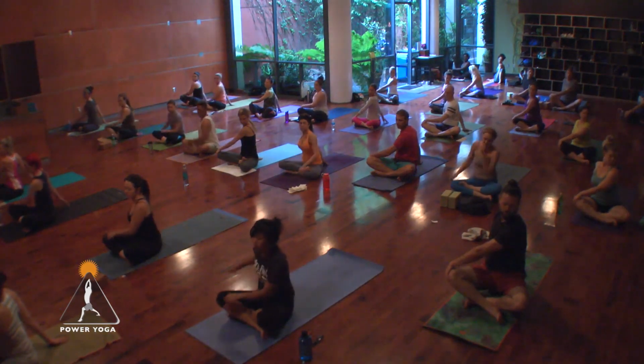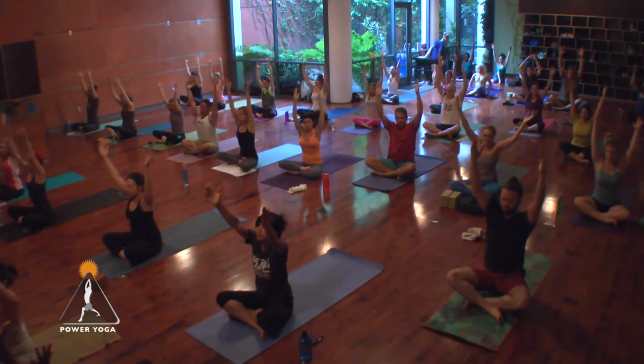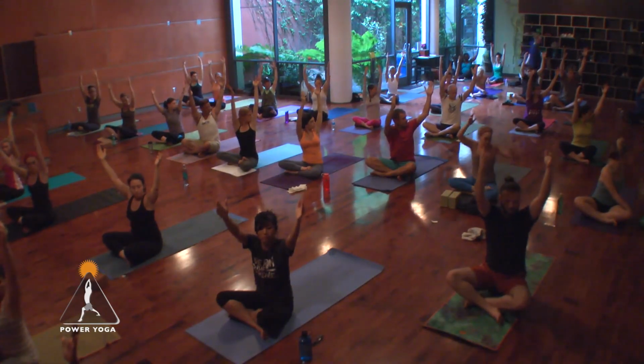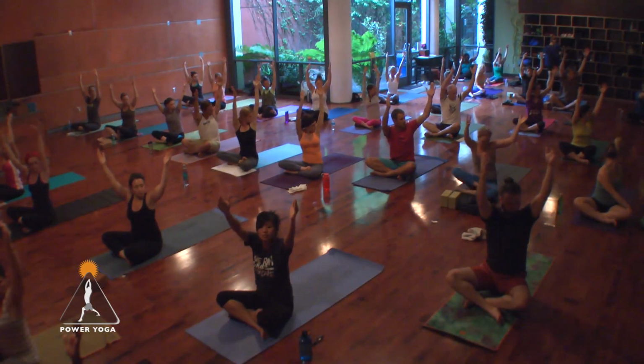And release. Reach your arms up. Let's do the same thing. So really press the sits bones down, stretch up really high through the arms, and then twist. Twist to the opposite side. And again, really start to lengthen on the inhales. Twist a little bit deeper on the exhale. And do that one more time.